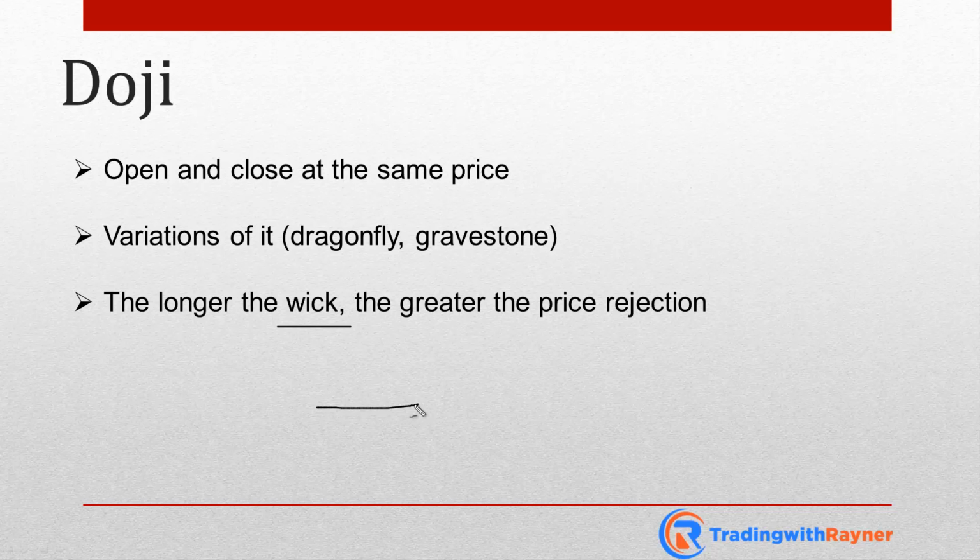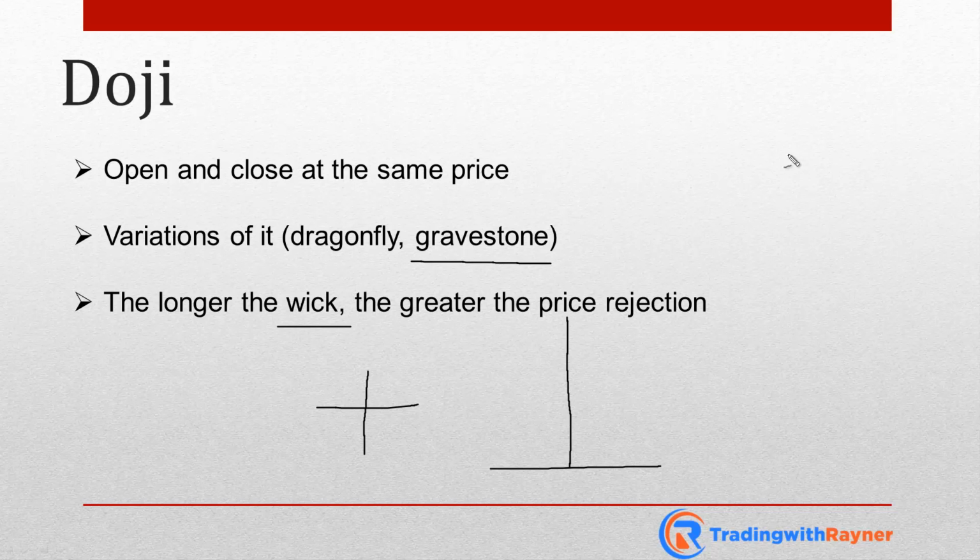Because if you have a doji that looks like this, right, where the upper wick and the lower wick are pretty much equal, it's telling you that the buyers and sellers are pretty much in equilibrium. However, if you have a doji that looks something like this, right, then the wick is so much higher. This one over here, it's telling you that clearly the sellers are in control, because it has pushed price lower all the way, closing back where it last opened. So this, I believe, is what they call a gravestone doji.